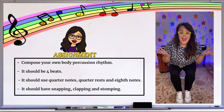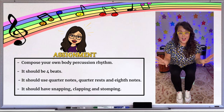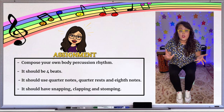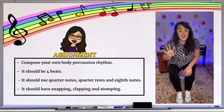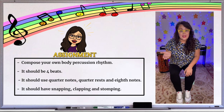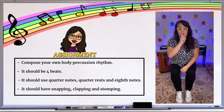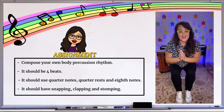I hope you're feeling happy after that performance. You did a wonderful job. This week's assignment is going to be to write your own 4-beat body percussion rhythm, just like we practiced in Happy. So you can snap, clap, or stomp, quarter rest, quarter notes, or eighth notes. I can't wait to see what you come up with.